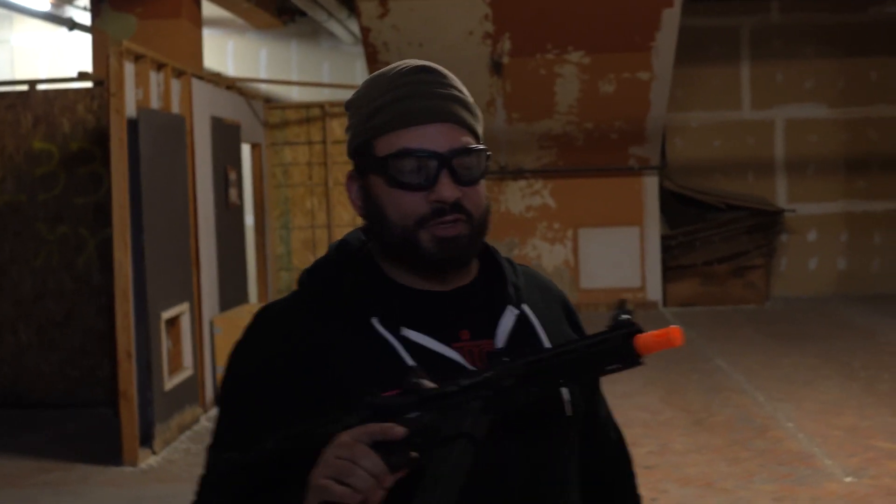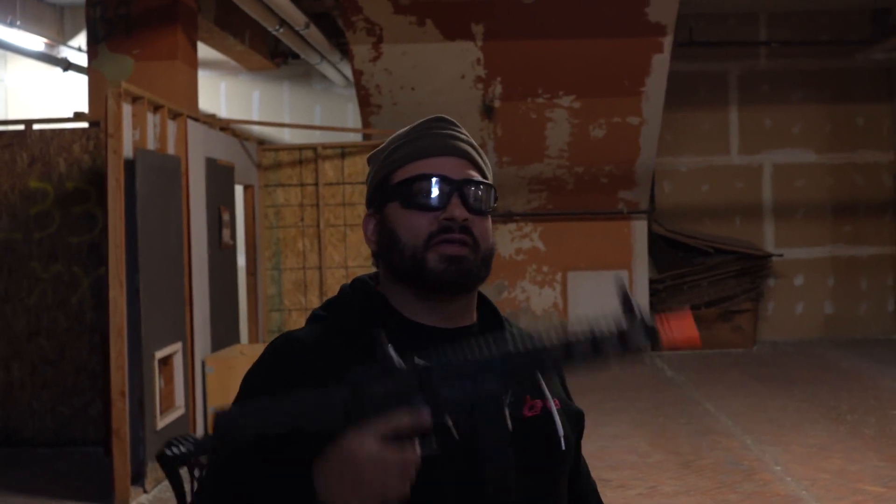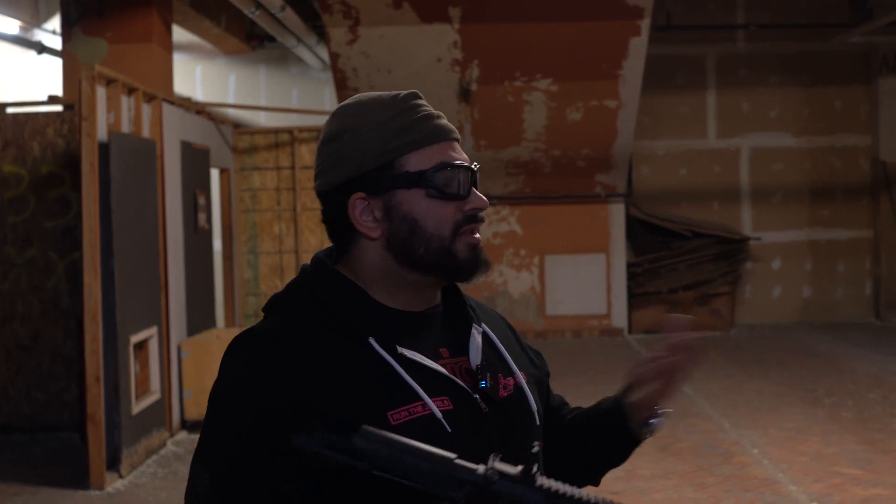This gun is designed for CQB, but with a flashlight and some adjusting on the hop-up, you could probably dial it in. We didn't take the time to do it because we believe in the absolute purity test — straight out of the box. Put a battery in it, throw some BBs in it, and shoot it. Also, the target is just chest-sized, so in airsoft, if you hit them anywhere, it counts.